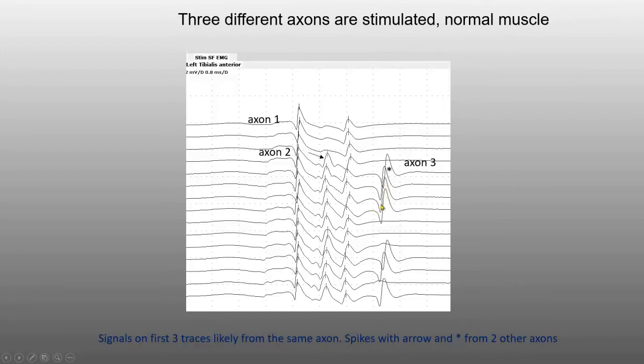This axon is stimulated subliminally because you see that some of the impulses are missing. So we cannot measure the jitter on this one since it's not stimulated properly. And had we increased the stimulus to get this fully stimulated, then another fiber may have been seen, now in turn subliminally stimulated. This is a recording from a healthy muscle. It's not a myasthenia.